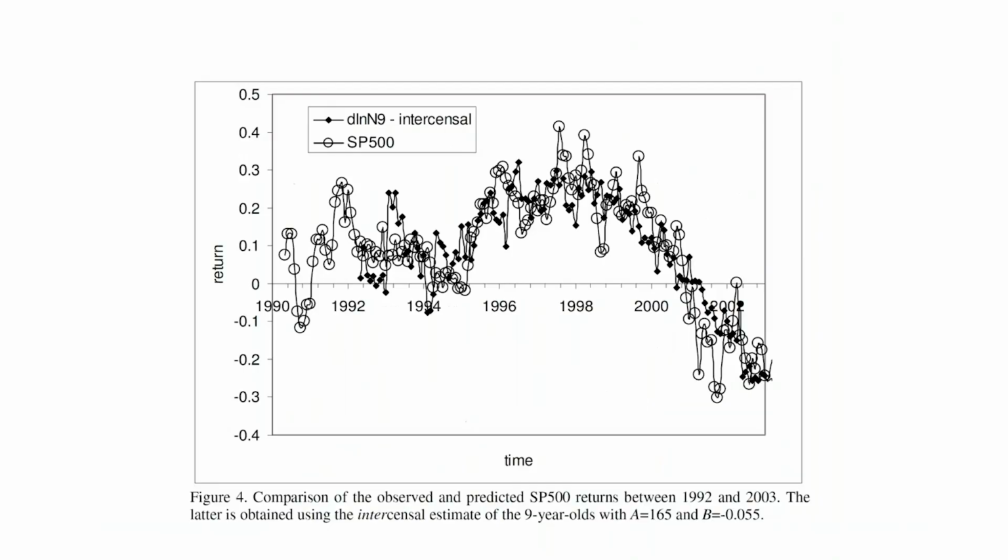Now here's a slide showing that. We see the S&P 500 as the clear circles and the number of 9-year-olds as the dark ones. Now the authors would like to submit this paper to a journal. What should they do first before submitting it? Go ahead and send in your answers. Don't be shy. What do you think they should do first before submitting their paper?